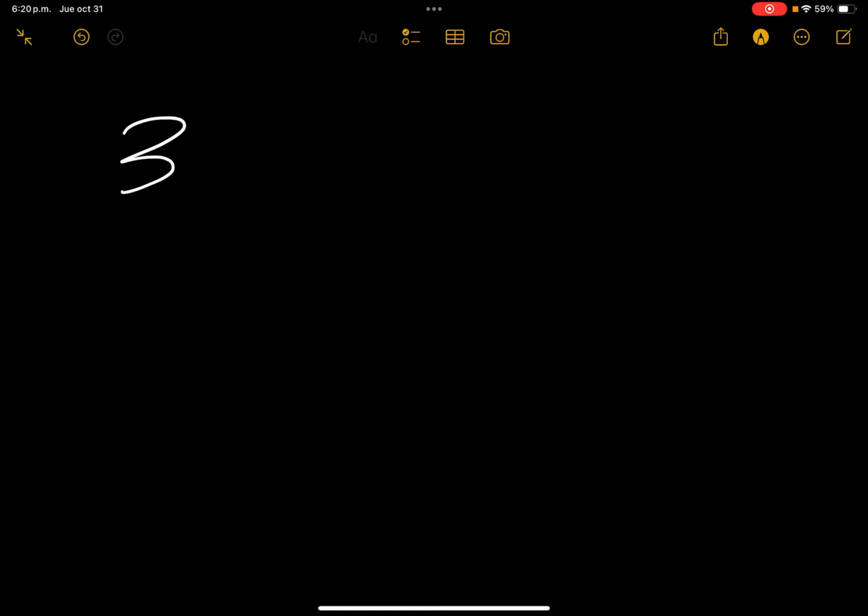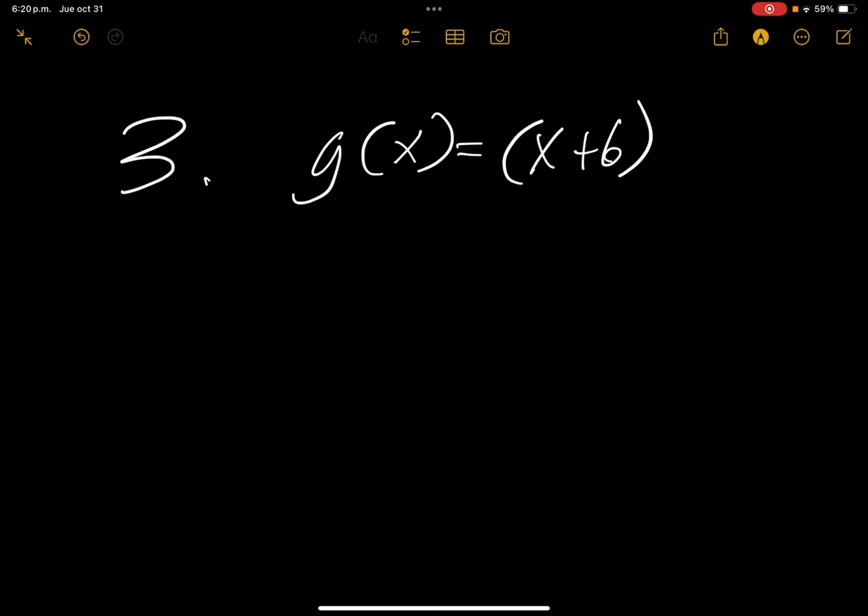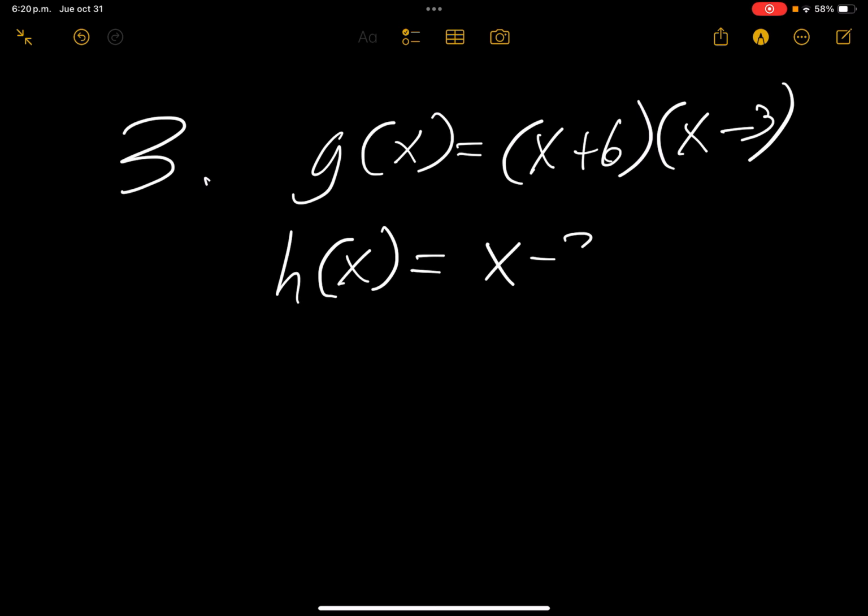All right, question 3. Let's do this. For the pair of polynomials given, select all the points of intersection of their graphs. Great. So we got two polynomial graphs, we have equations, and it wants to know the intersections of those graphs. So to do that, we need to know what the word intersection means.